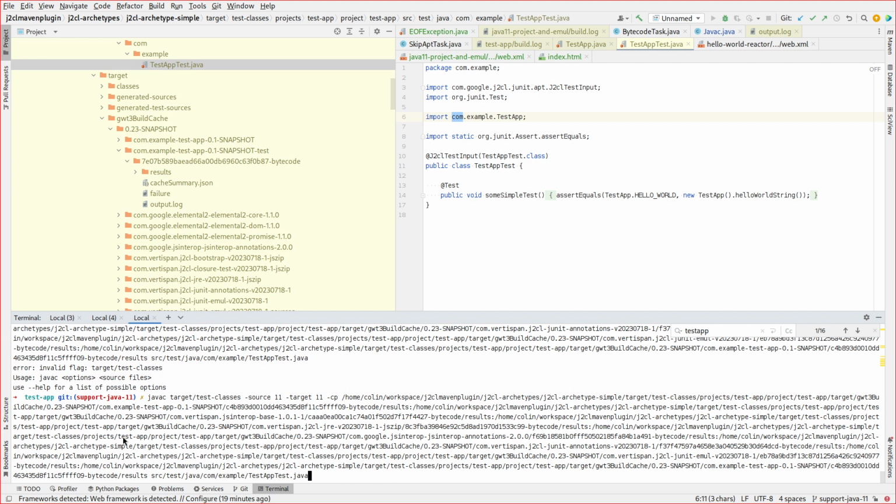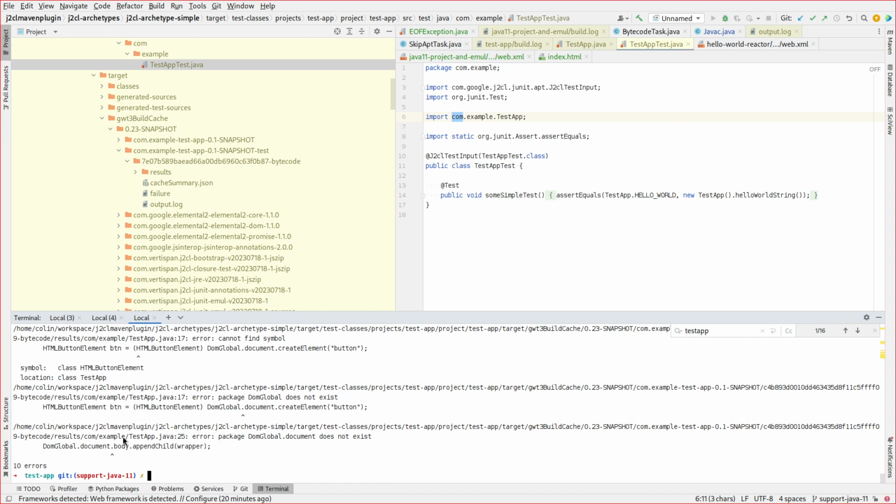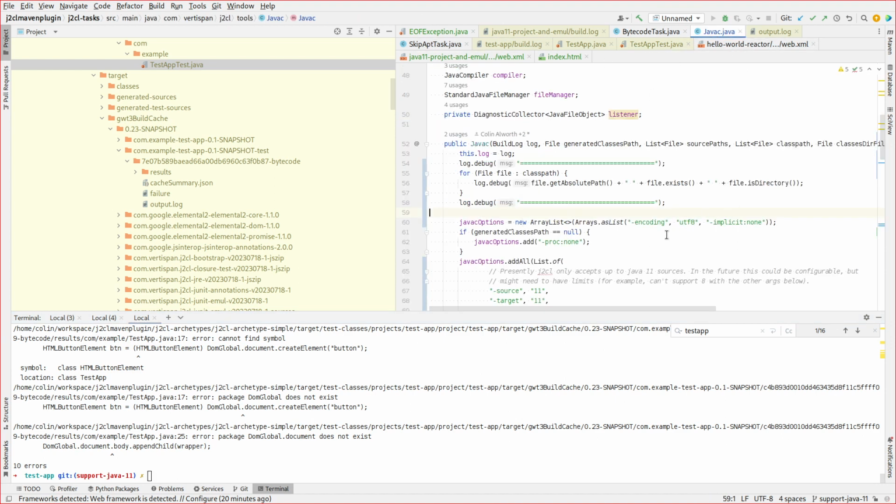Invalid flag. I forgot to, yeah, I deleted the -d. Oh, interesting. DOM global is necessary for test app. It is trying to compile things that are already compiled. We need an implicit none.